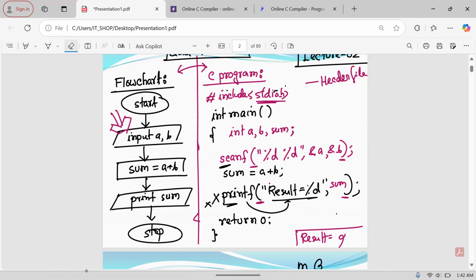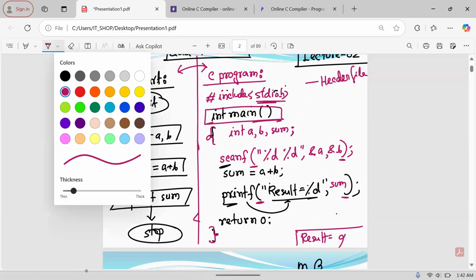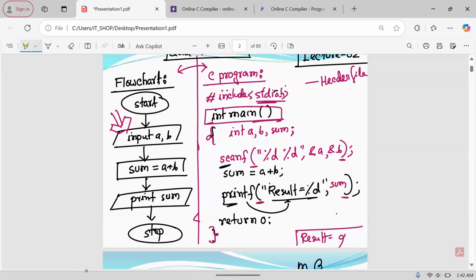Now go to the second line. In the second line, I write down int main. Always remember, whatever you write down in the C program, you have to write between the main function. This is a main function. This is a second bracket open, second bracket close. All those things you have to write down in this portion.